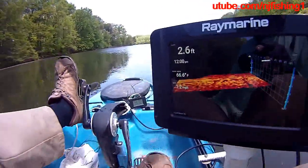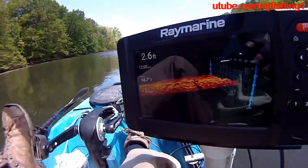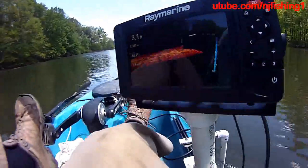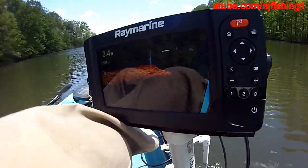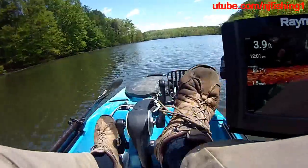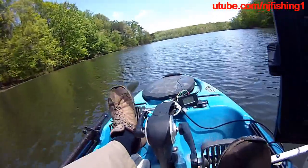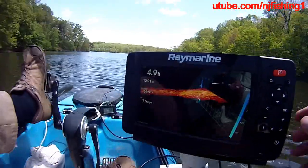So it's very shallow here — I'm going to try to get out there a little bit. It's 66.7 degrees, 2.7 feet, very shallow. You can see my fish finder — this is the 3D mode. Now it's getting to 4 feet. And this is the 3D — 11.6, 11.7 watts.